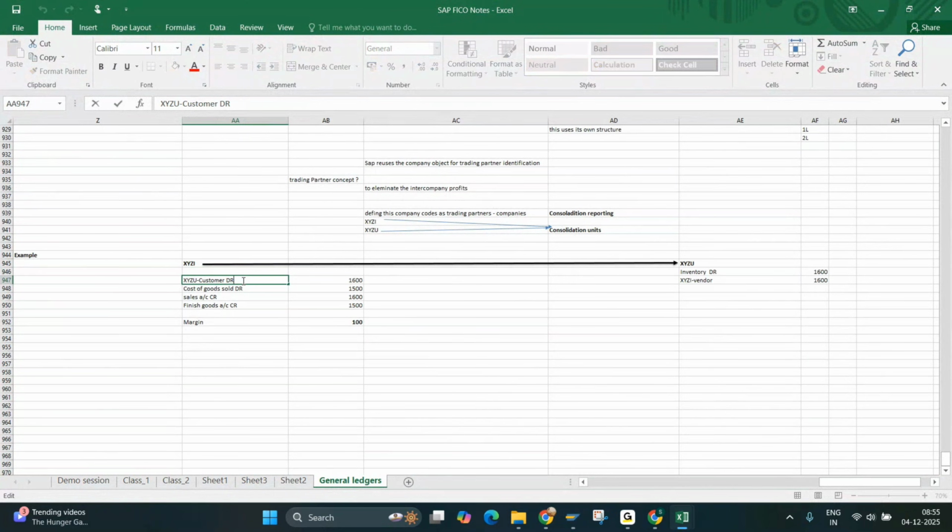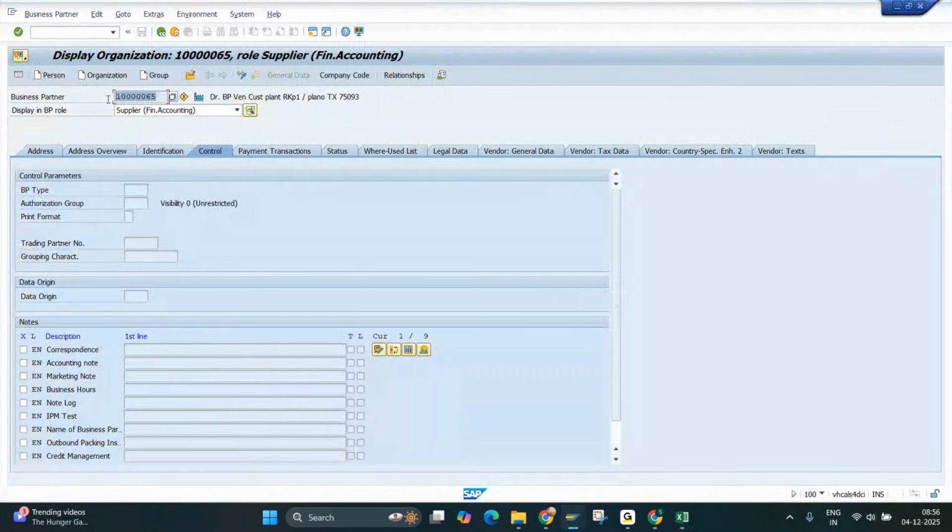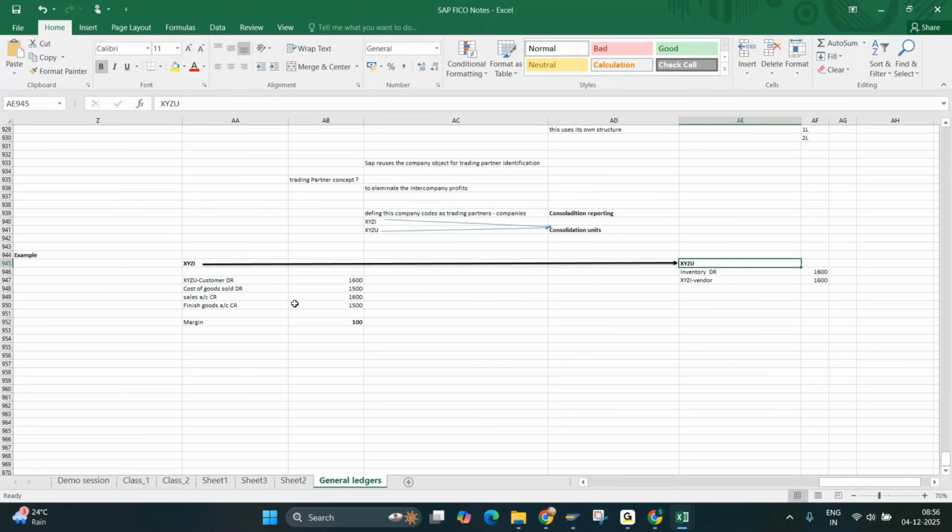So here, when I am creating a customer number, I will be defining it. Suppose this is the XYZU customer number. When I am creating this business partner for XYZU, I'll be assigning it the trading partner number, trading partner as XYZU.